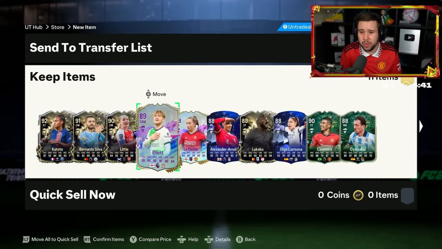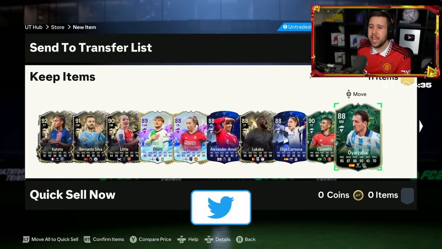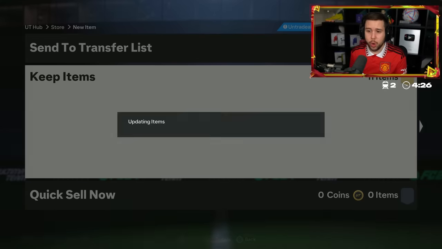92? Lukaku's in there. Little's in there. Elliot. I'm looking at fodder. Yeah, I'm looking at fodder, really. Like, okay, it's nice to see this many promo cards in one pack. I'm not going to deny it. But look at it. Look at every single individual here. That right there was not worth it.